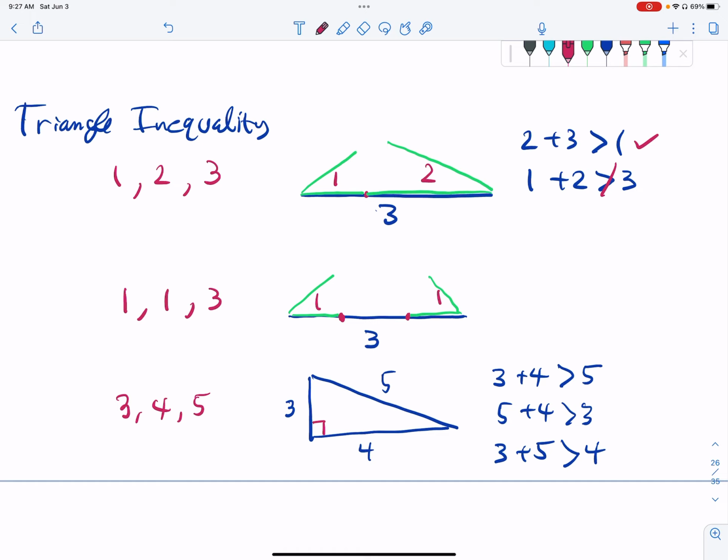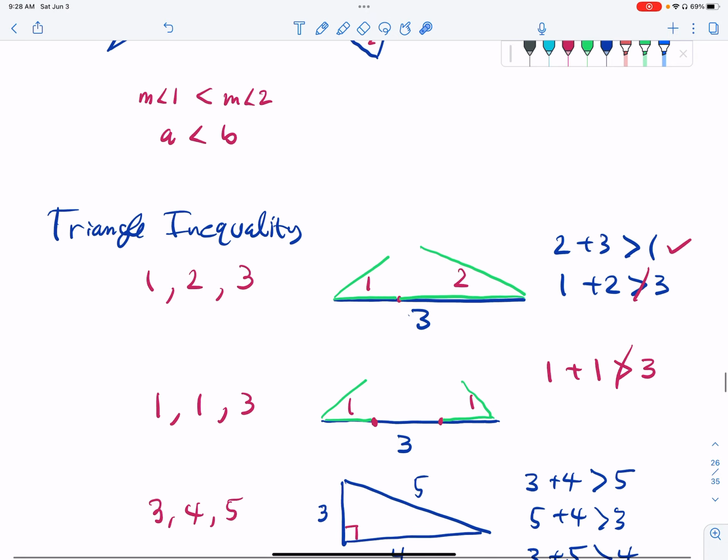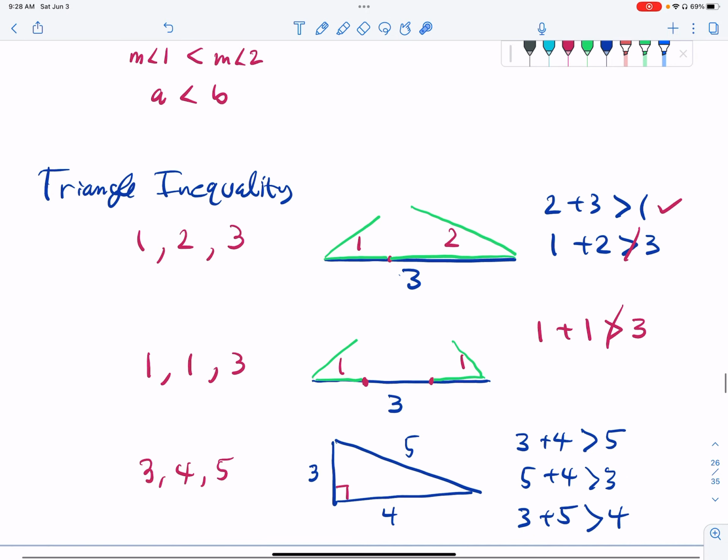Okay, and then likewise, the one that's right here in the middle, I could do 1 plus 1, which is equal to 2, and 2 is definitely not bigger than 3. That's a big fat no here. Even though I could pick 1 plus 3, which is equal to 4, which is bigger than 1, any way that I arrange it always has to be true, and that's what the triangle inequality is all about. So speaking of the triangle inequality, where you add up any two sides of the triangle, it's got to be bigger than the third side.